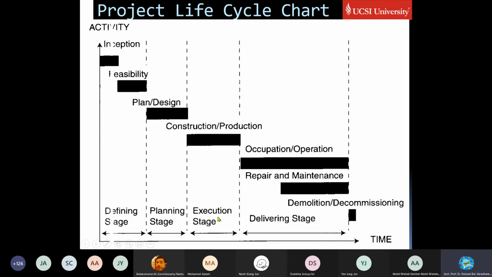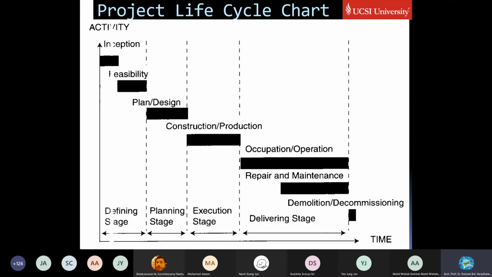Number two, it must have all the stages involved. Start with the initial stage, planning stage, go for execution, and delivery. It depends on the project. The duration you can assume to be longer or shorter according to the activities involved. Sometimes the defining stage will be short.